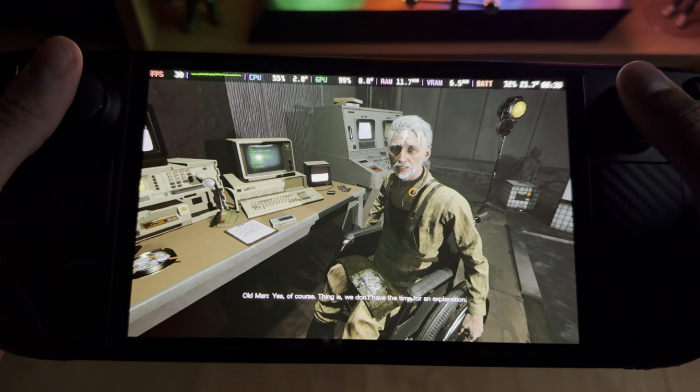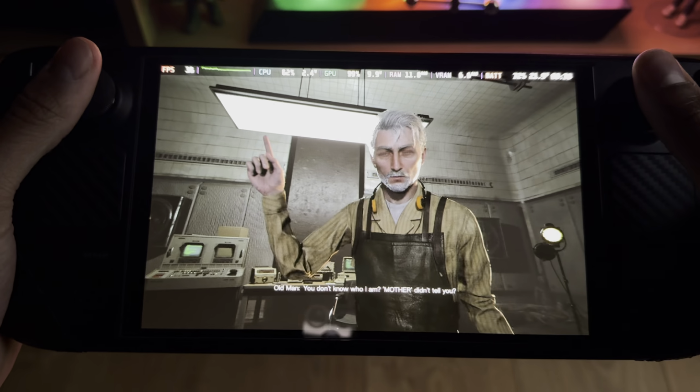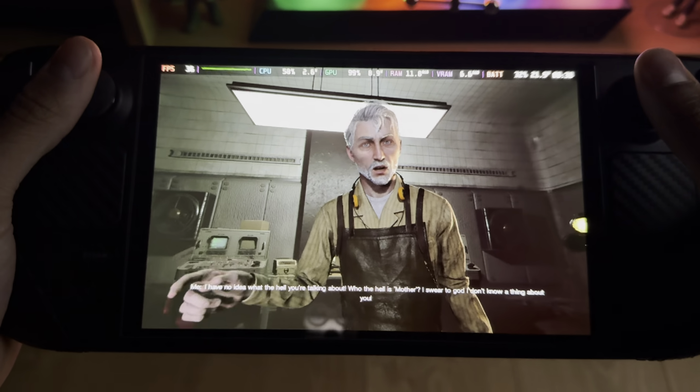The most important part is you have to get out. No. We all have to get out of this place. Wait. Who are you? What are you doing to me? Why can't I recall anything? You don't know who I am. Mother didn't tell you? I have no idea what the hell you're talking about. Who the hell is Mother? I swear to you, I don't know a thing about you. Well, that's impossible. For half my life, I have been serving her. One after another. You have never succeeded. None of you have.